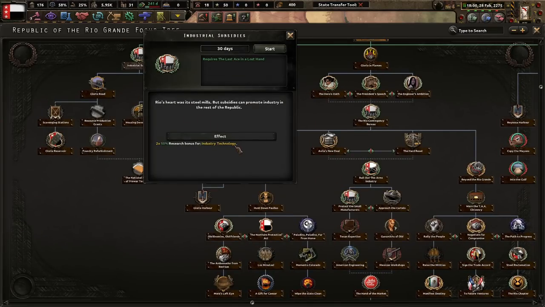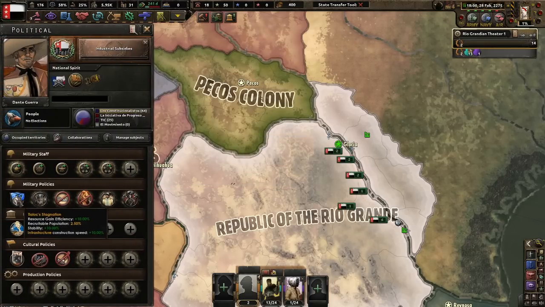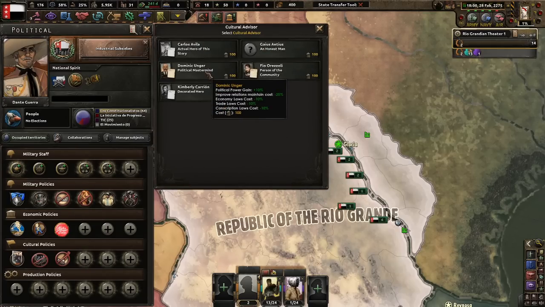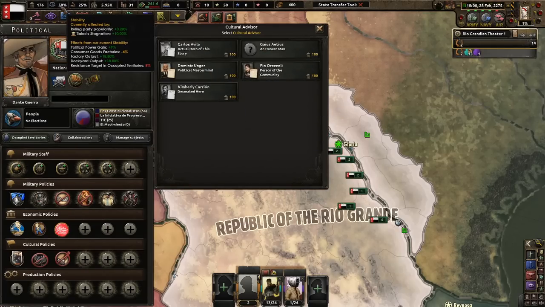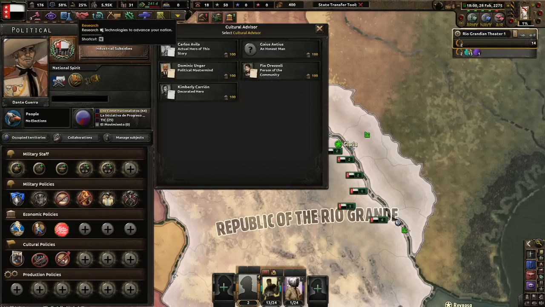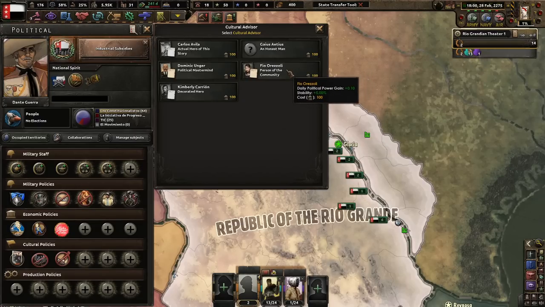Industrial subsidies. Rio's heart was in its steel mills, but subsidies can promote industry in the rest of the Republic. Great, and we have enough political power for me to choose. Oops, Tlaloc's stagnation. I'm gonna choose something that people sometimes don't like me to do and get more political power. Because actually I want stability and political power. I think that'd be better. Ooh, political power gain. Because I know in the future we're going to need more political power. And we get 1.29. 10% is not bad. 0.10, but we get more stability as well. I like the stability. So, I'm going to go with that.